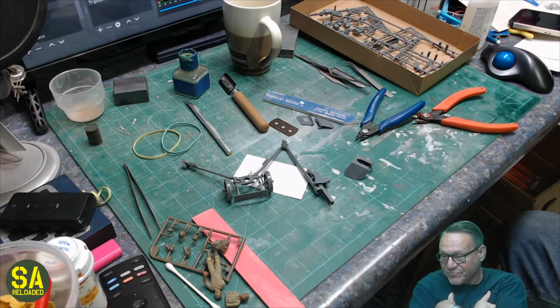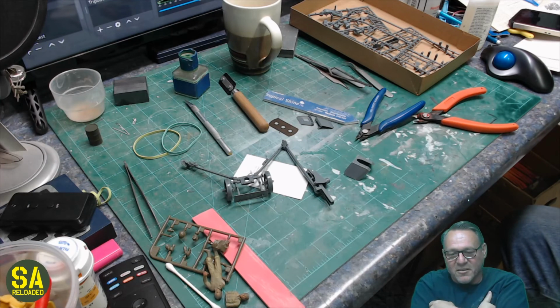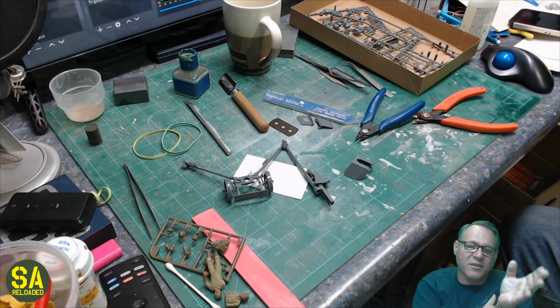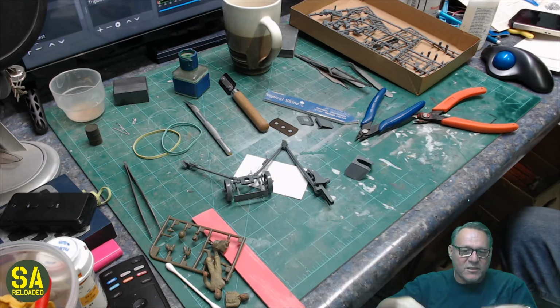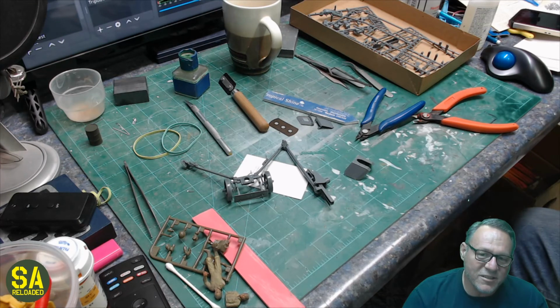Anyway, for me, I'm with Shep Paine. You only need as much detail as would be seen from viewing distance. I'm not the guy that's doing the insides of whatever. When I had that Trumpeter FW 200 with all the interior detail, fuel tanks and stuff inside, what a waste of time. Absolute waste of time. I will tell anybody that buys that kit, just throw all that stuff away. Anything behind the cockpit, get rid of it. You don't even need to put the instrument panel in because you can't see it. There's no point. Just do the floor, the back wall, the seats, control columns. That's it. You're done. You don't need any of the rest of the crap that's inside of there.